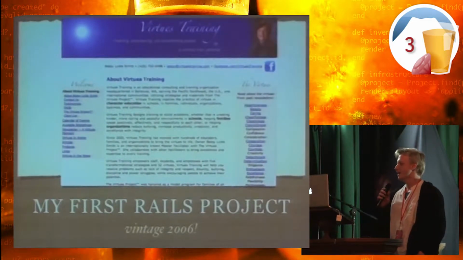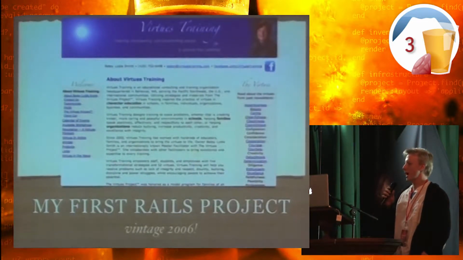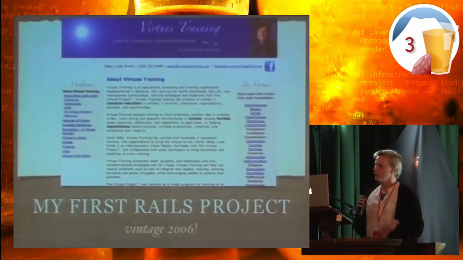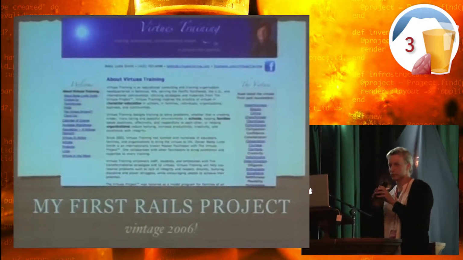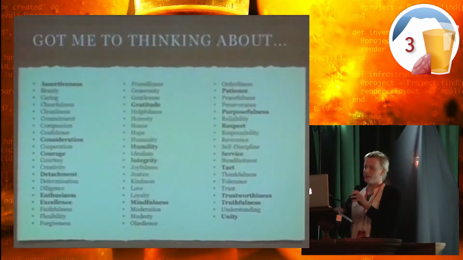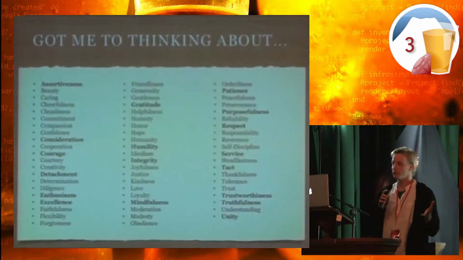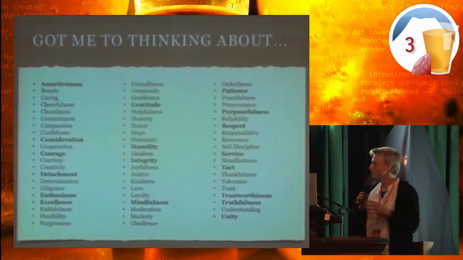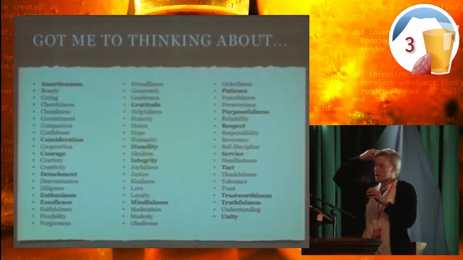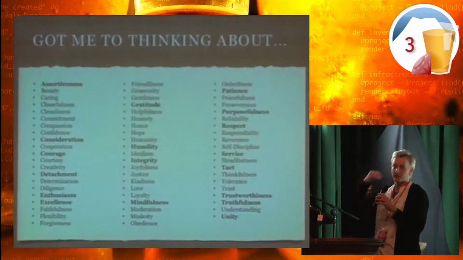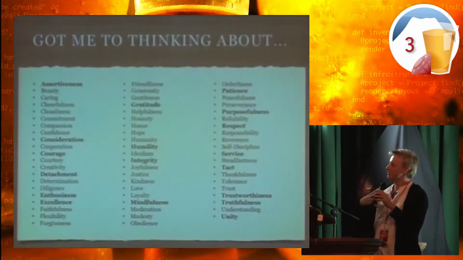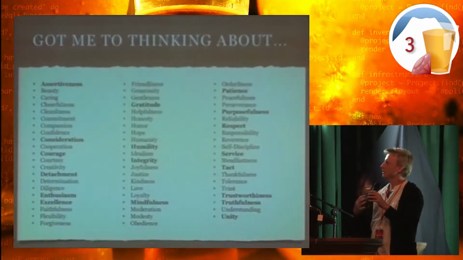All right. So this woman teaches people how to not be terrible people for a living. And she has a business called Virtues Training, inspiring, empowering, and transforming people to achieve their potential. Okay, that's cool. So it got me to thinking about these issues, virtues, right? Things like courage or patience, respect, service, humility, these sorts of things. And I got to thinking, maybe philosophy and mysticism and even religion, maybe it's not about invisible friends and feeling superior. Maybe it's really about trying to develop my character and that sort of thing.